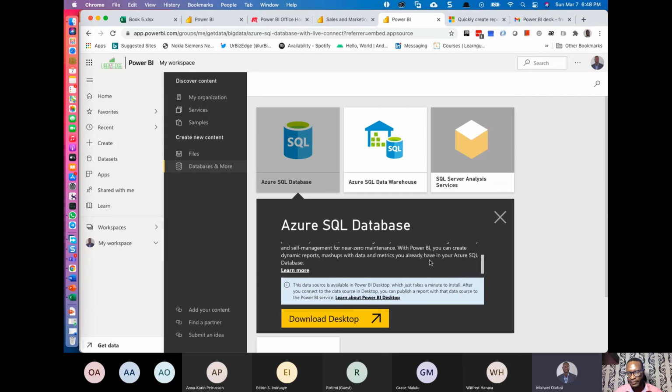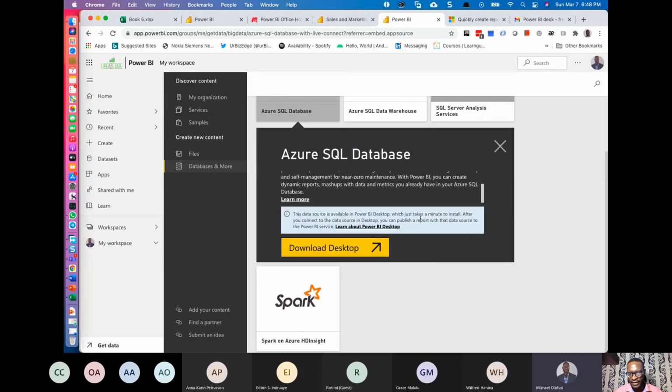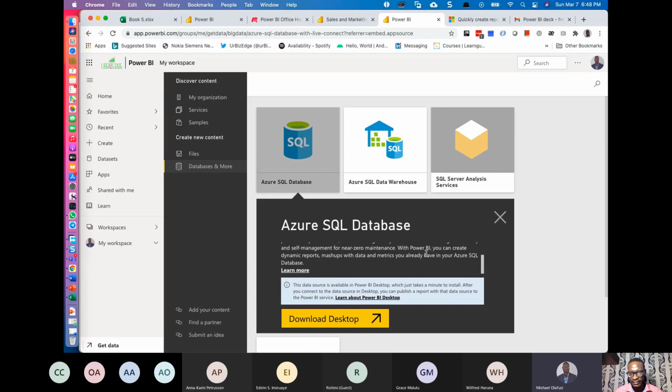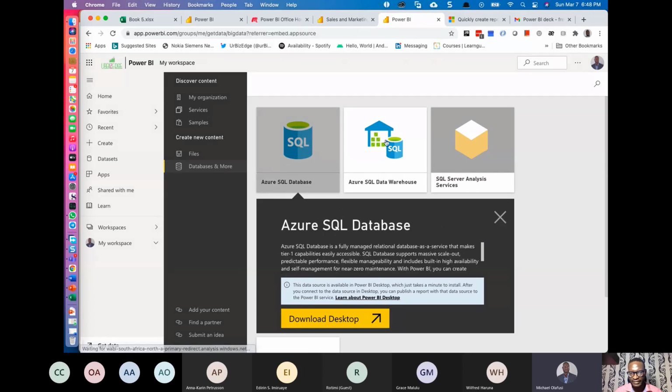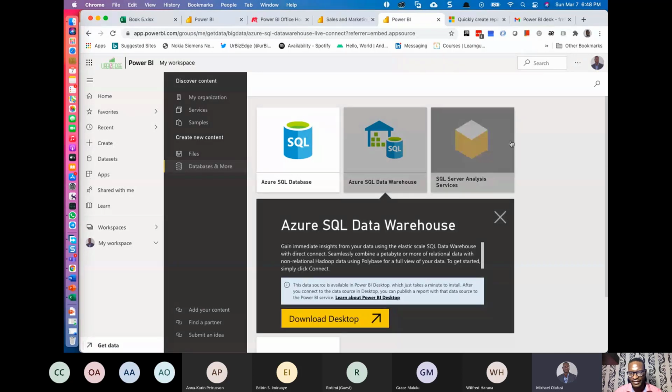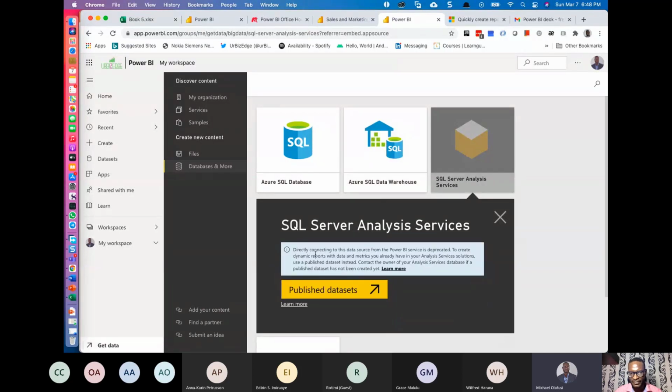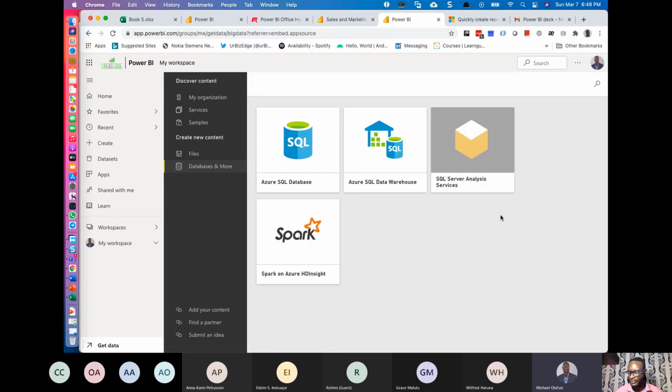I think this is bad. Before, you could connect to a database directly. I know I've done it before, but now they've stopped it, so things are even worse right now. You can't connect to a database directly anymore. I don't know why. So that means this is useless, because you can't connect to a database directly anymore.